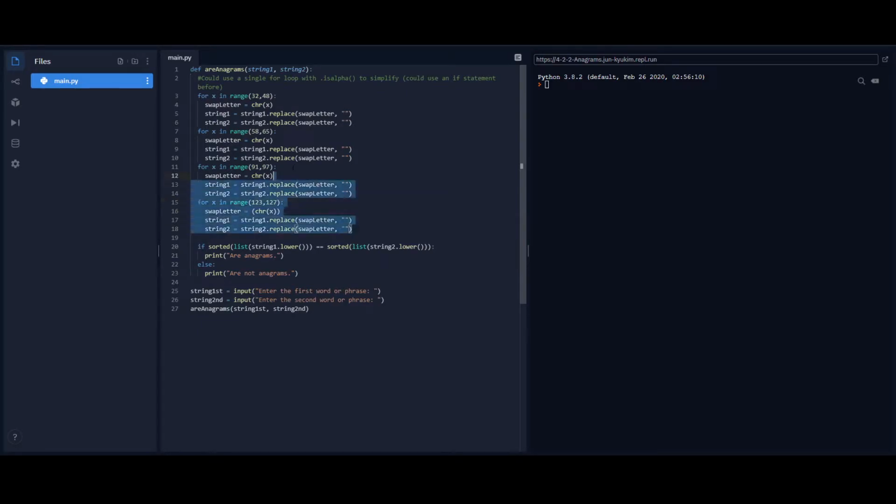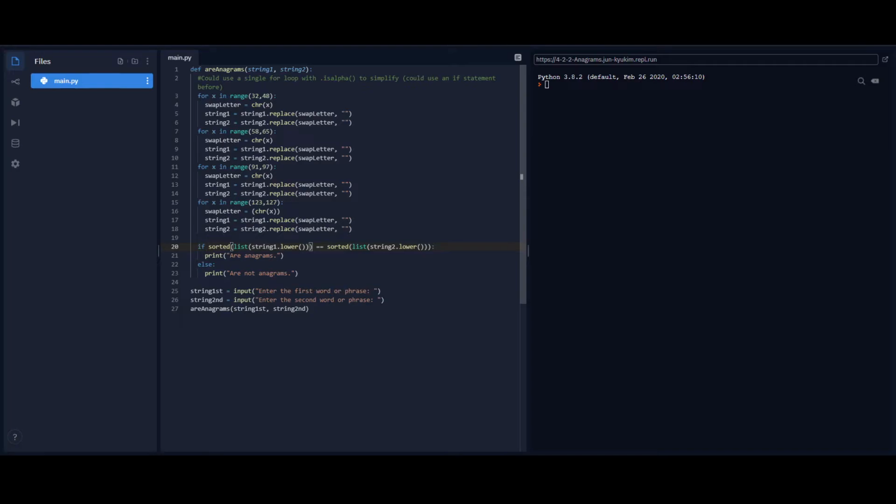So after this, the two strings are going to only have alphabetical characters. And I'm going to use the lower function on the strings, so they don't seem different to Python just because some characters are capitalized. So I lower them to make them all lowercase, so it's easier to compare, and then put them in a list and sort them.